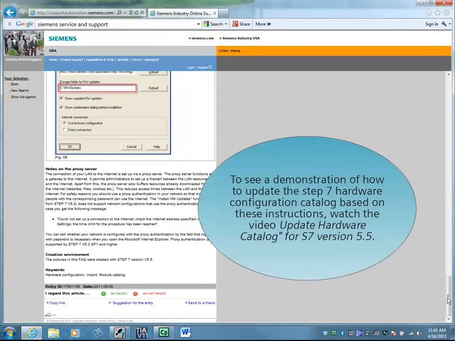To see a demonstration of how to update the Step 7 hardware configuration catalog based on these instructions, watch the video Update Hardware Catalog for Step 7 version 5.5.